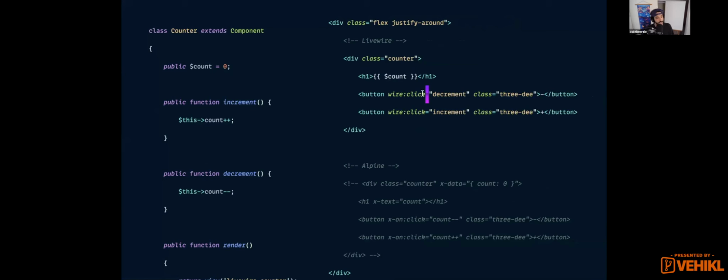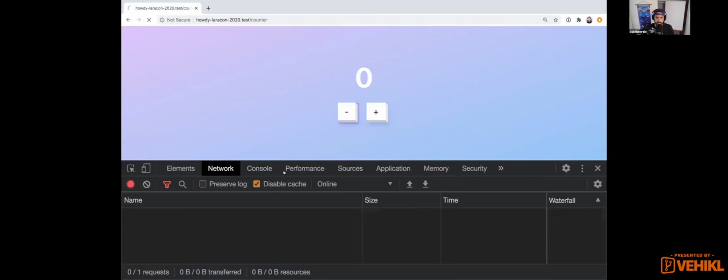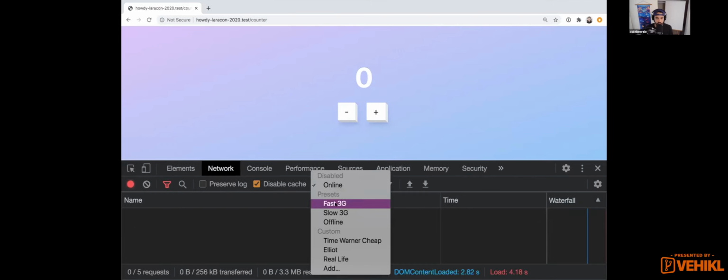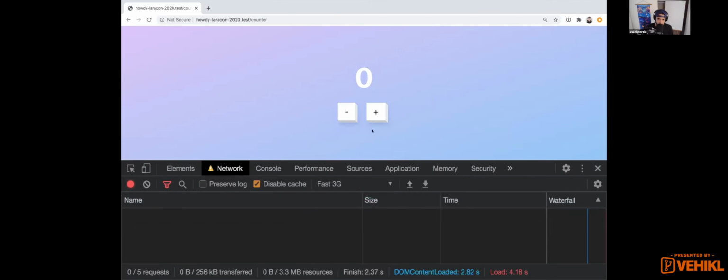One thing I do want to show you is something that, again, exists in V1, but not a lot of people know about it. And I think it's pretty baller. So if you add .prefetch to any click action, so wire:click.prefetch, check this out. So I'm going to make my network really slow. Not that it's not slow already with the Zoom thing. So fast 3G, okay? I hit this plus. Look at us. We're waiting around like fools for that request to come back and this number to increment.